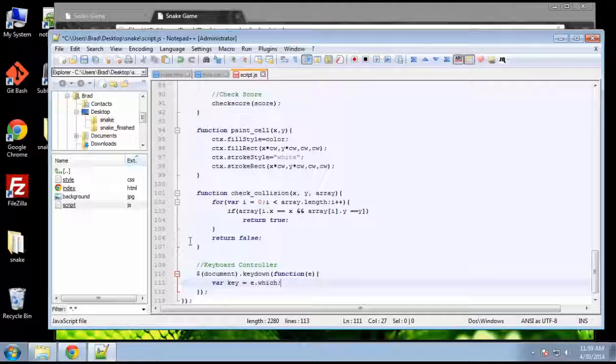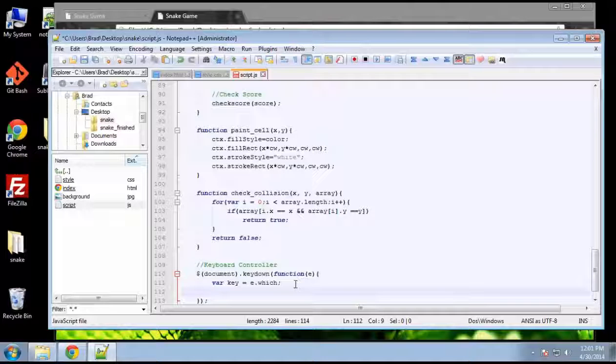Okay, so that's what we'll use to figure out which key the user is pressing. Now when you press a key, it has a certain key code. Alright, so it has a number that is attached to it. Alright, so for example, the left arrow key, its code is number 37.